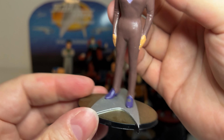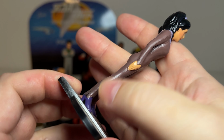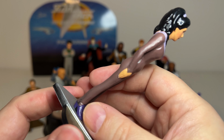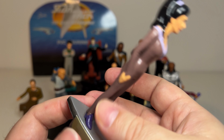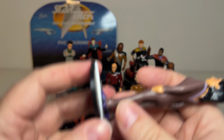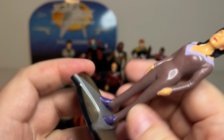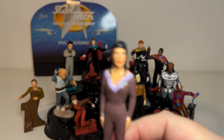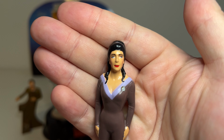Oh, look at the feet. They've even got her feet. It's kind of not great there, though. They've definitely got some over application there, and I honestly don't think that's a mistake. Maybe that's the color of the rubber underneath and they just didn't get to the tips of her feet. But then again, those should be black, I think, because they've got the splits there. That's unfortunate. But the figure itself looks great. It's just, look me in the eye. Pick one.